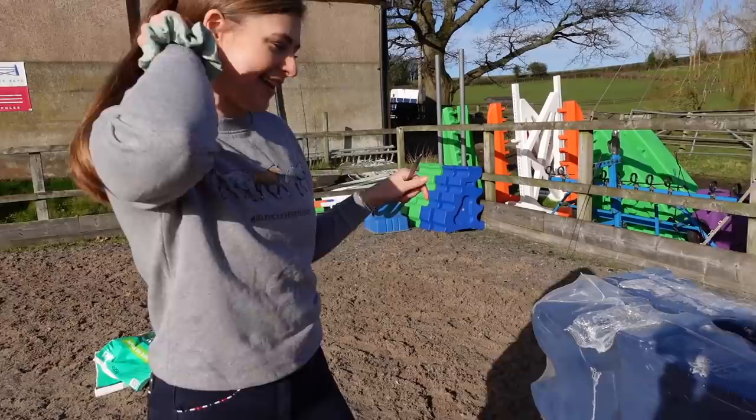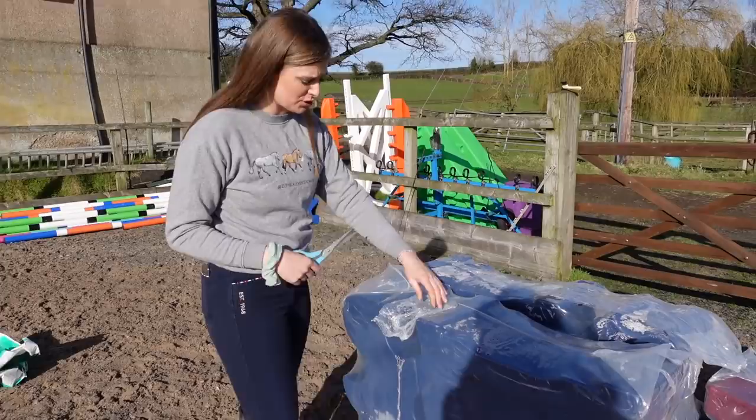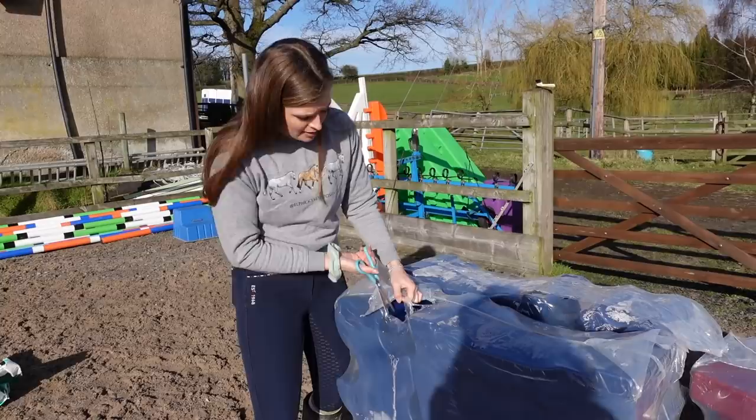Okay, right, so let's get into these PolyJumps. I actually broke my nice PolyJump tool the other day when I was trying to hack into a wheelbarrow. So I'm going to use scissors, which is less than ideal. But hopefully we'll make it work.